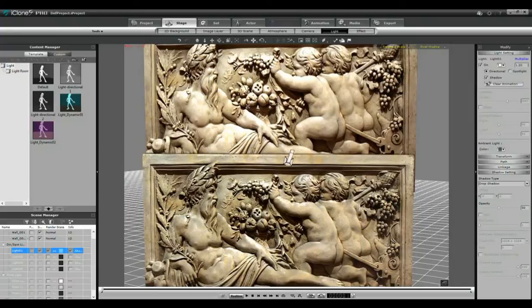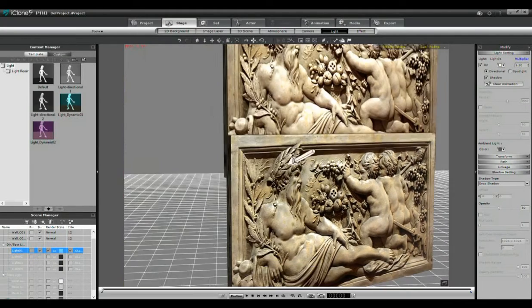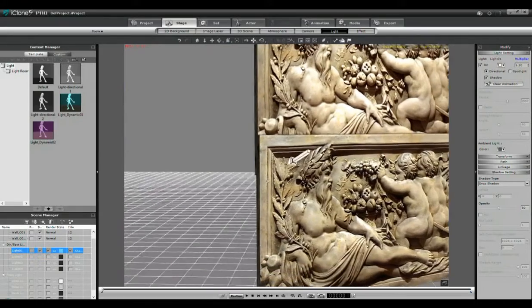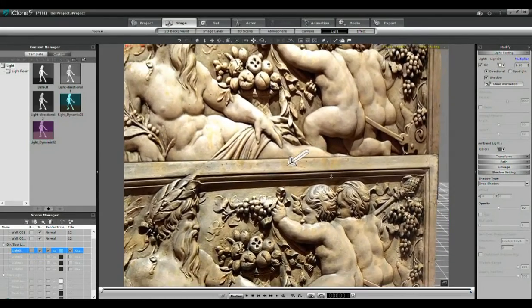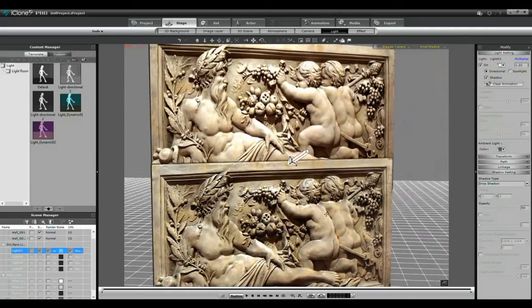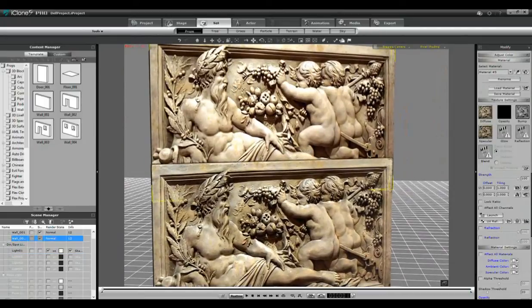So let's take a look then inside iClone. Here we've got two simple objects which are mapped with the same texture. The one above is a standard iClone. Let's have a look here. It's a standard diffuse with the bump, and I've stuck in the diffuse as a specular as well. I like to do that. I like the way that works. You may criticize, but it works for me. Anyway, the bottom line is that diffuse and that bump, and that's the iClone system.